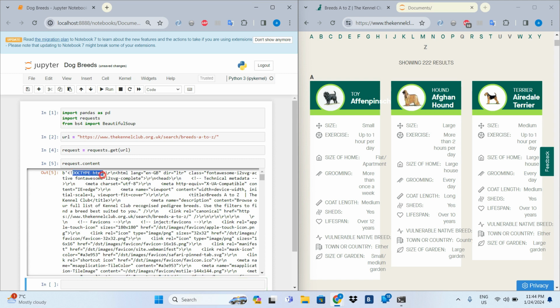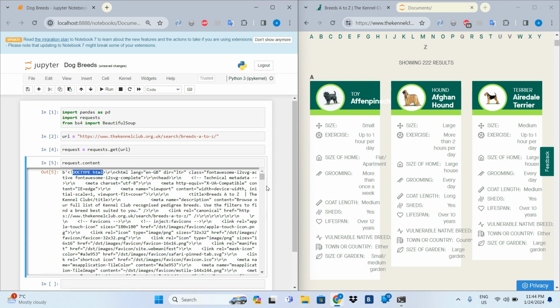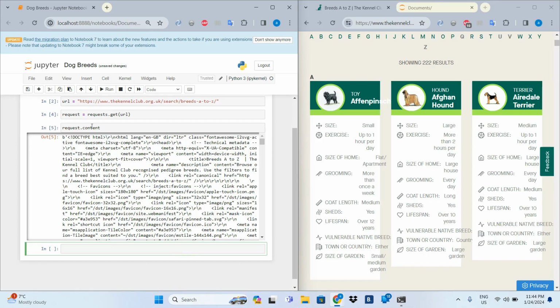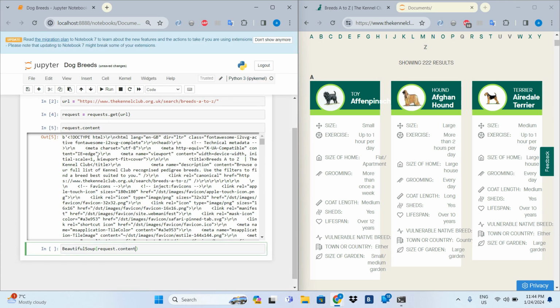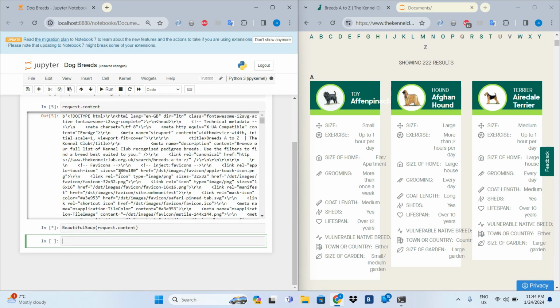We know that it's HTML5, of course, but when we use Beautiful Soup, it would be more beautiful and easier to read. So we want to use Beautiful Soup for our content. Let's see what is going on here.